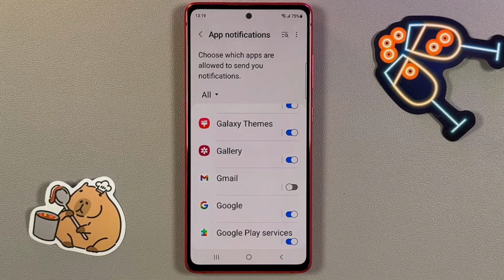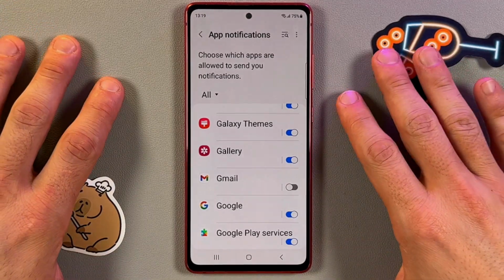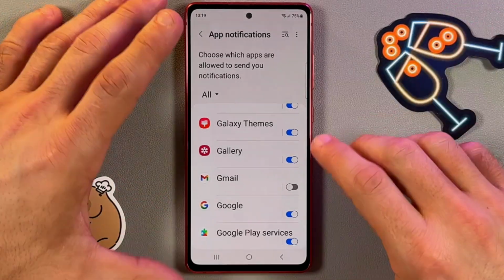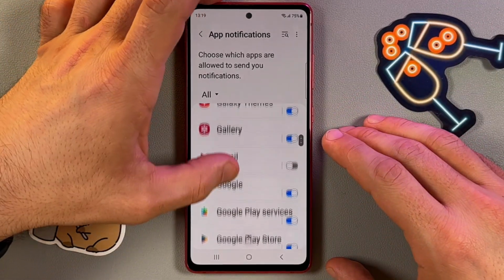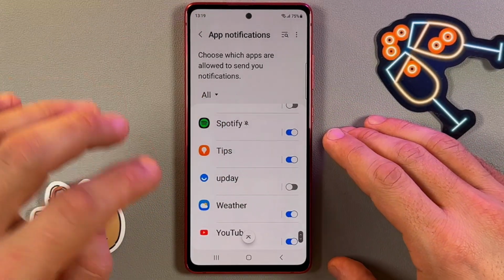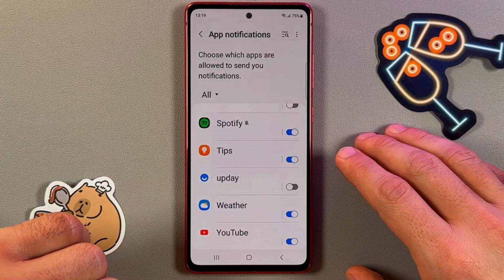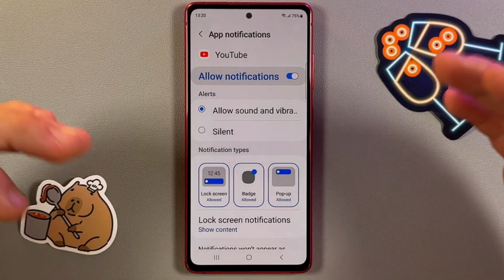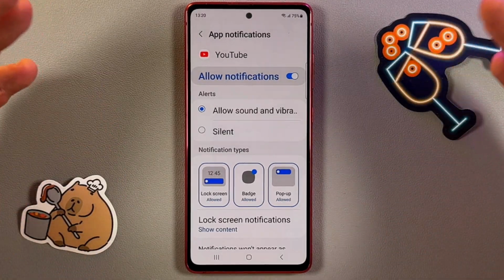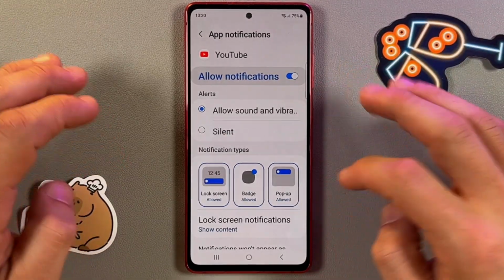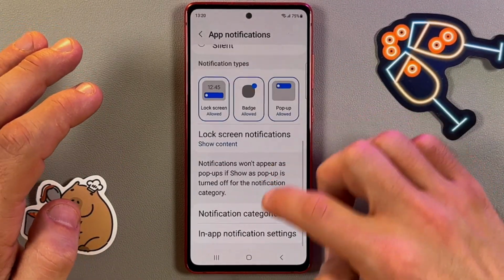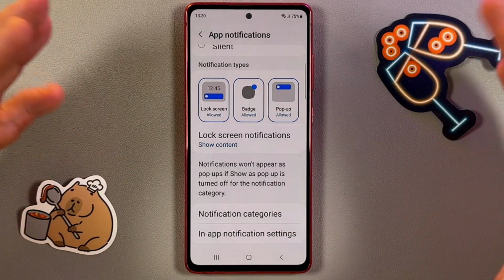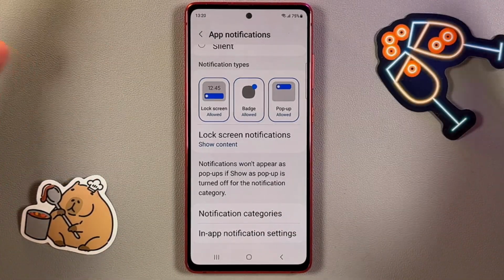And now let me show you some advanced notification settings, and I'll show you this using the YouTube application as an example. So let's scroll down, find our YouTube application and tap on its name. And we see another menu, and here we can do some fine tuning. Let's say we don't want to receive the notifications about specific events anymore.